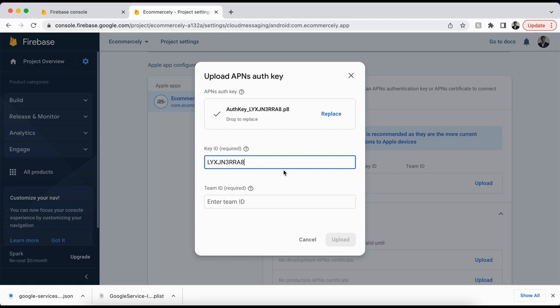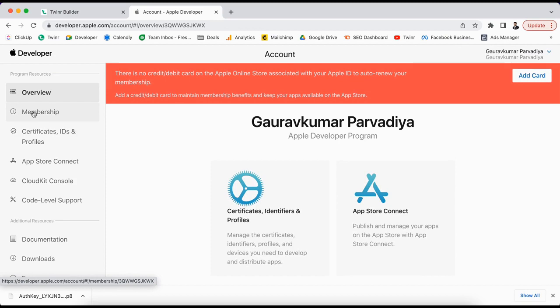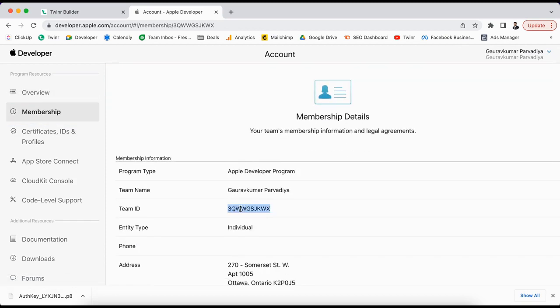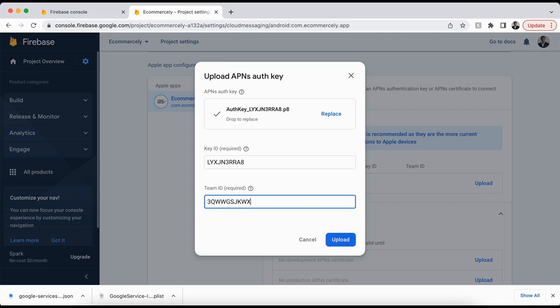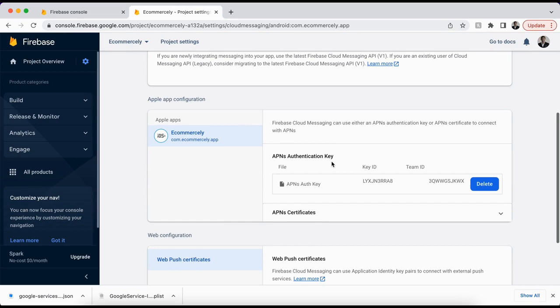We can get it from here. We also need to enter the team ID. We can get the team ID by clicking on the View Membership button from here. Under the membership, you will get the team ID from here, and that's it, done. And upload the key. Everything is done here.